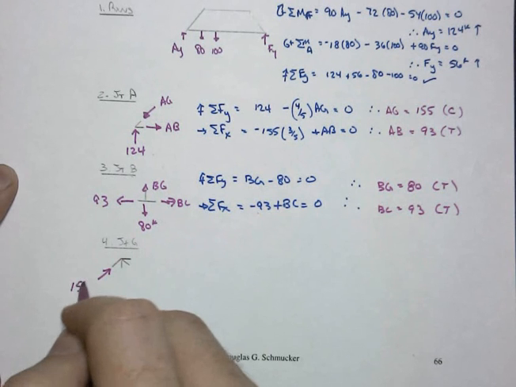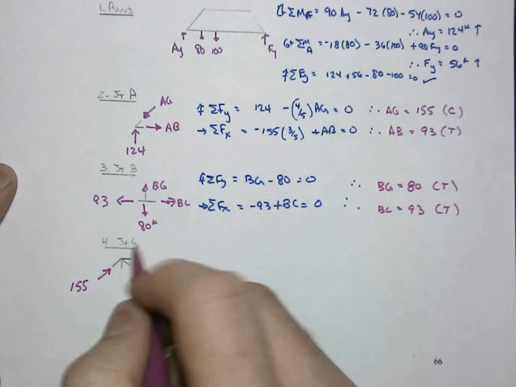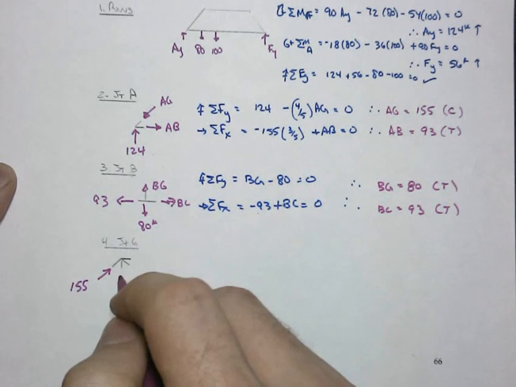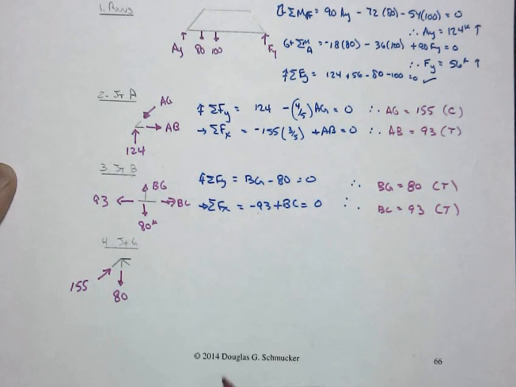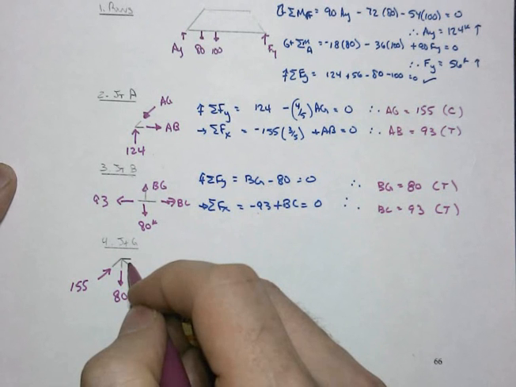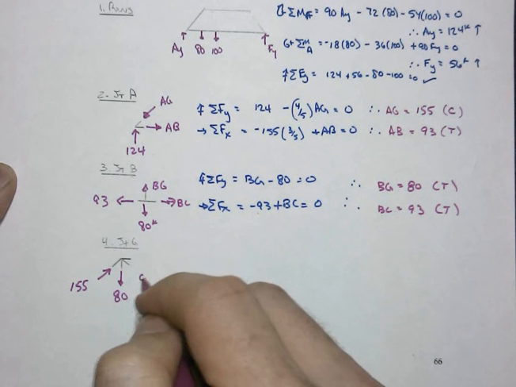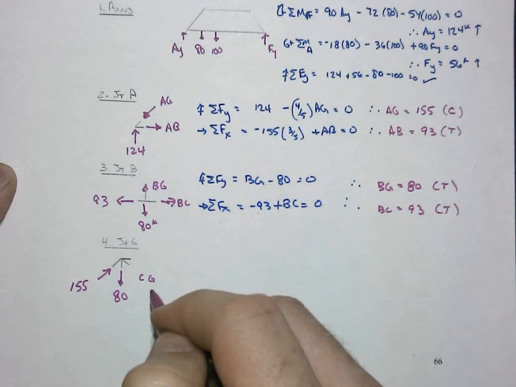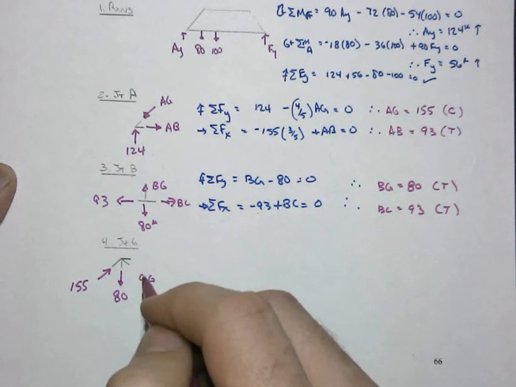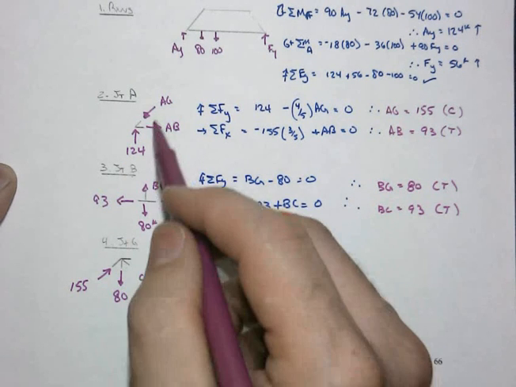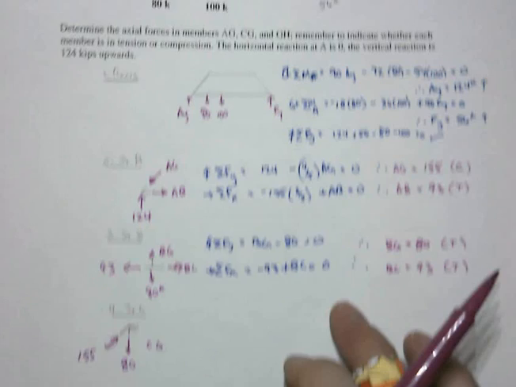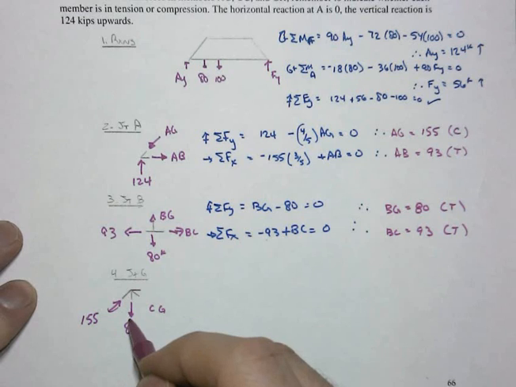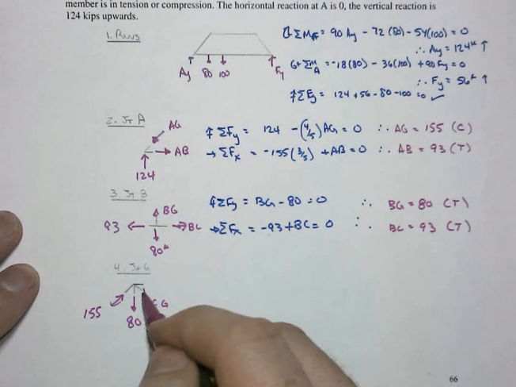And then we have CG, which we don't know yet, but I do know that I have 124 as the vertical component of AG. That 155 we had is acting upwards, right? At 124 minus the 80 coming down, I have a net upwards, so CG has to be going downwards. And since I have two rightwards forces, that means the top chord GH has to be acting to the left. That means it's going to be in compression, which is kind of what I anticipated anyway.